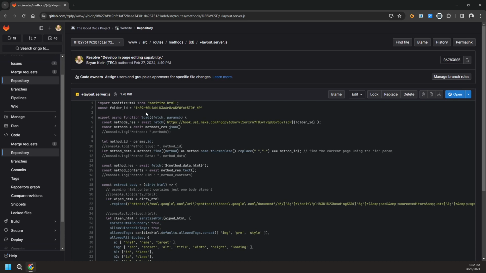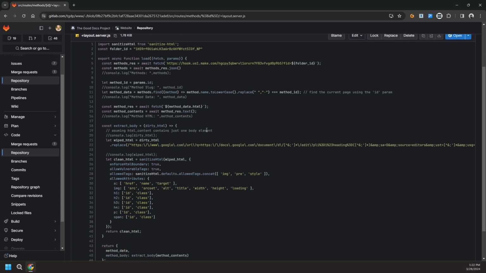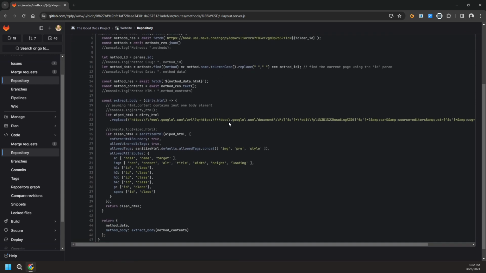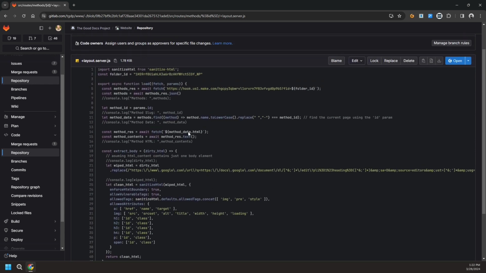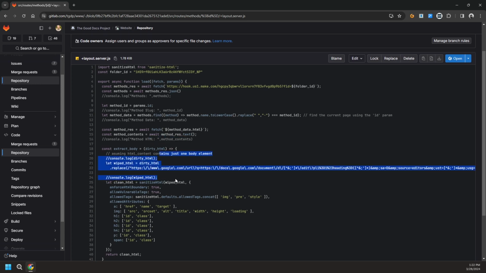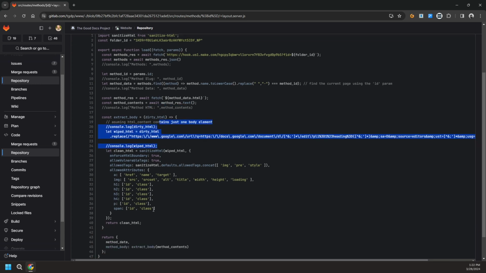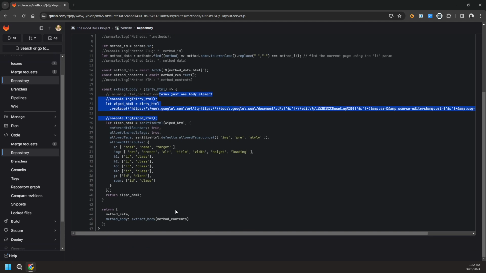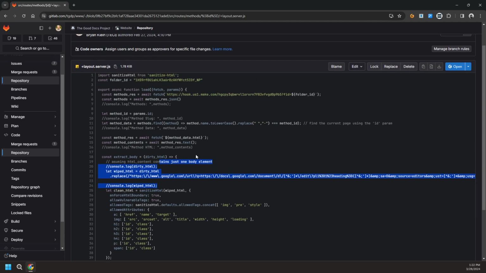But at least conceptually, you can query this endpoint, get the data for the doc, and then get the text out of it, and then clean it up. So pass it through some kind of sanitizer. You could just pass it through raw, but like I said, it's pretty garbage without this cleanup. And that's it. That's the end result.